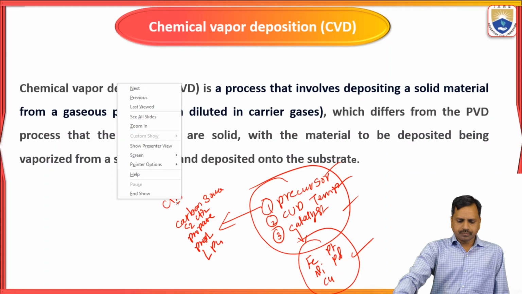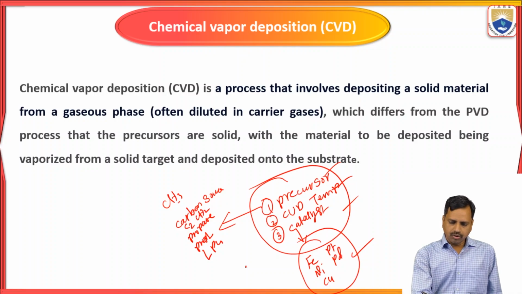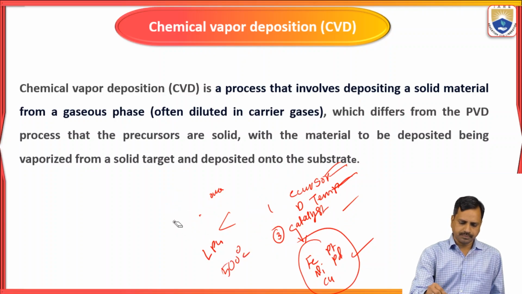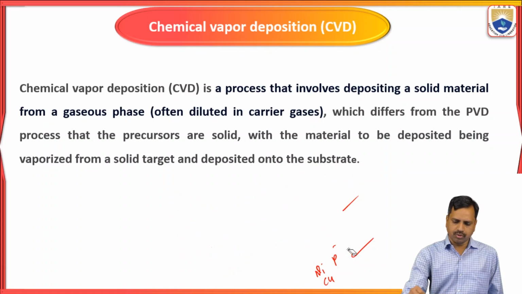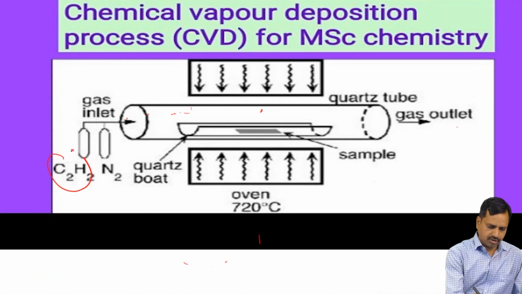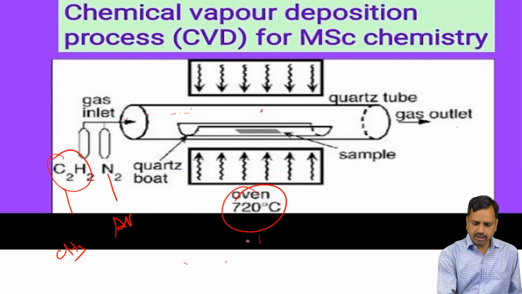Depending upon the material we want, we can choose the material. So the CVD mainly depends upon the precursor, the CVD temperature, and the catalyst. Generally this will be operated at above 500 degrees centigrade. You can see here in the CVD diagram, I will show you the main components. Here we can also use methane, and here we can also use argon. The temperature varies with the required material.